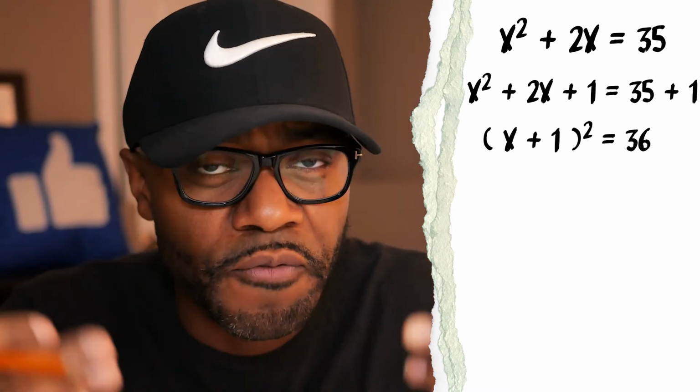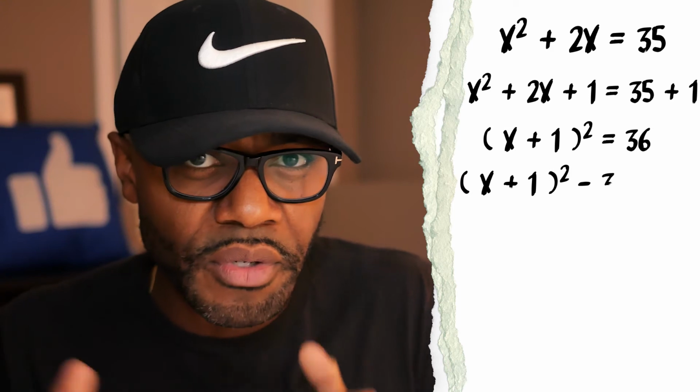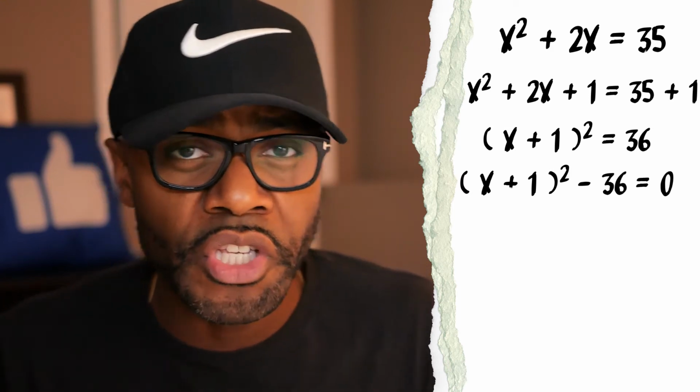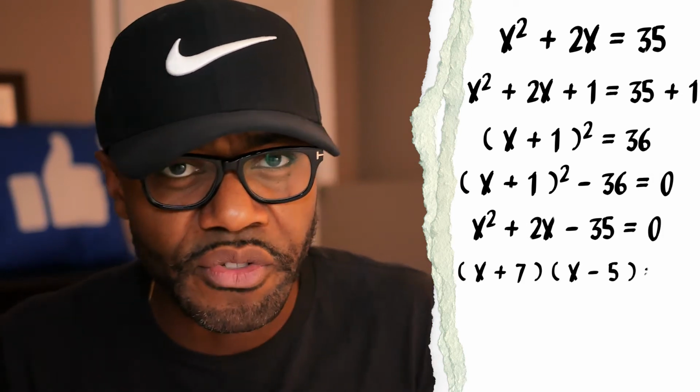If you want the vertex form of a parabolic equation or quadratic equation, you will just leave it as (x + 1) squared minus 36. But if you want to find the roots, you have to incorporate 36 back into the perfect square trinomial, like so. Doing this leaves us with just two answers, x equaling -7 and x equaling 5.